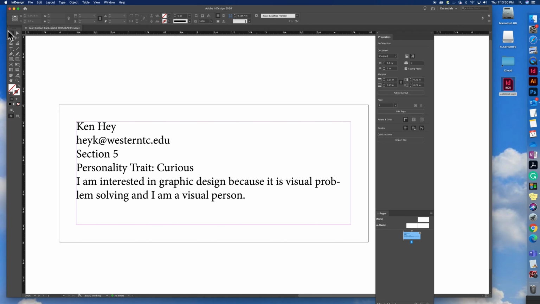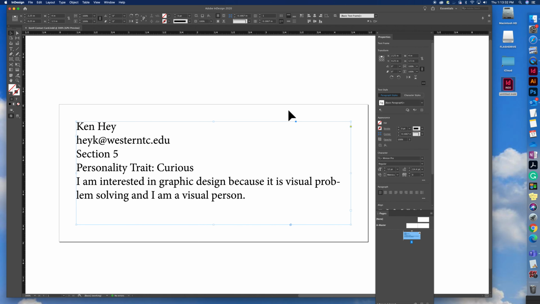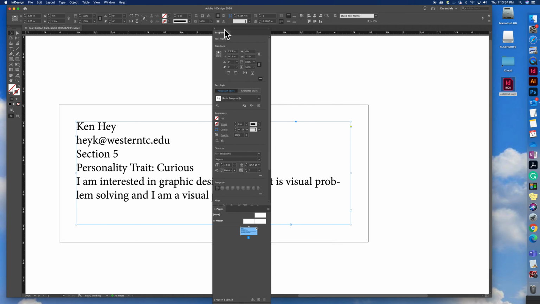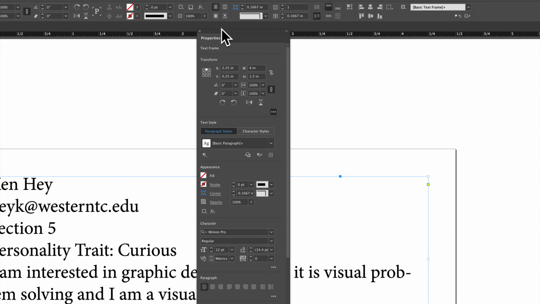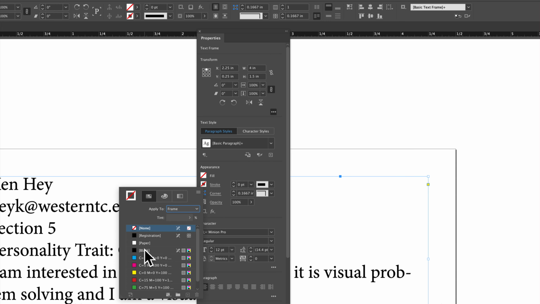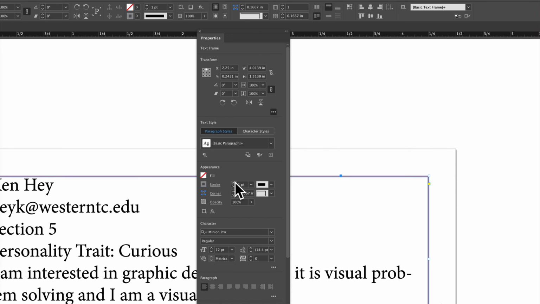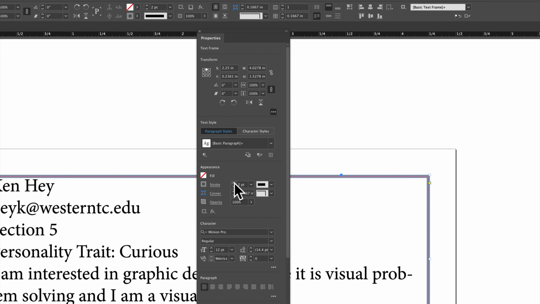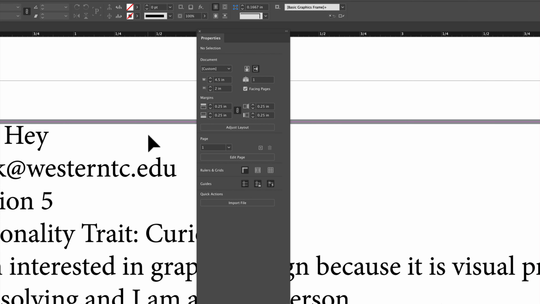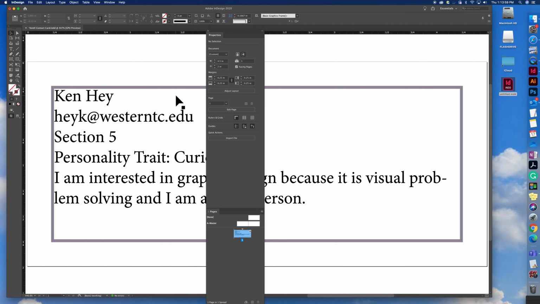I'm choosing the selection tool and clicking on this text box. I'm going to add a border to it using that same properties panel. So I have it selected. I click under stroke. I click under the color I want, and I'll make it 50% color. And then I'm going to also increase the size to 2 or 3 points. So now I have a 2-point stroke on my text box.